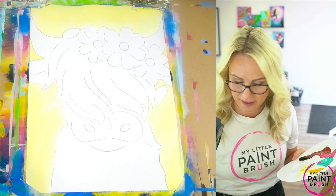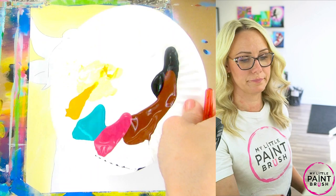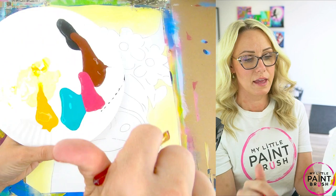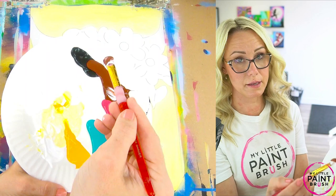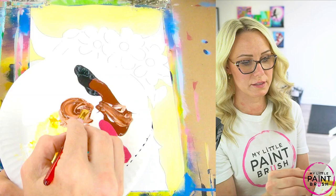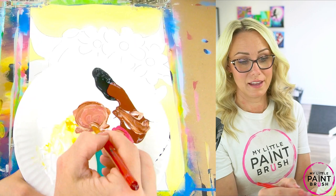I'm going to start with the neck and the top of the ears — that's my darker shade for my cow. You can do any shade you want. So I'm going to mix my shade for the darker part of the cow, which is the neck and the top of the ears. I wanted to do a little bit of a reddish shade for my fur. So I'm going to pick up some white and move it to the center of my plate, and I'm adding brown to it. Brown is also a very transparent color, so you have to remember to use some white — it's very important.